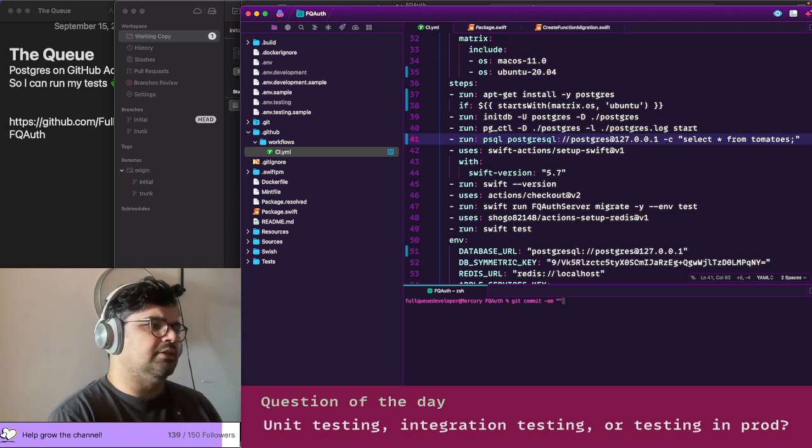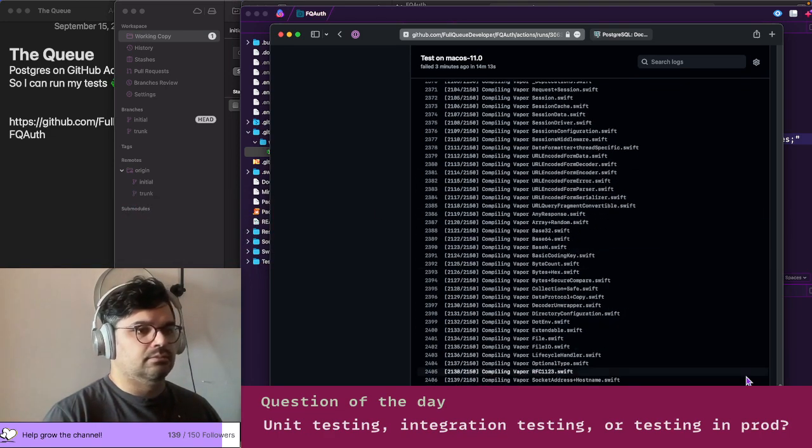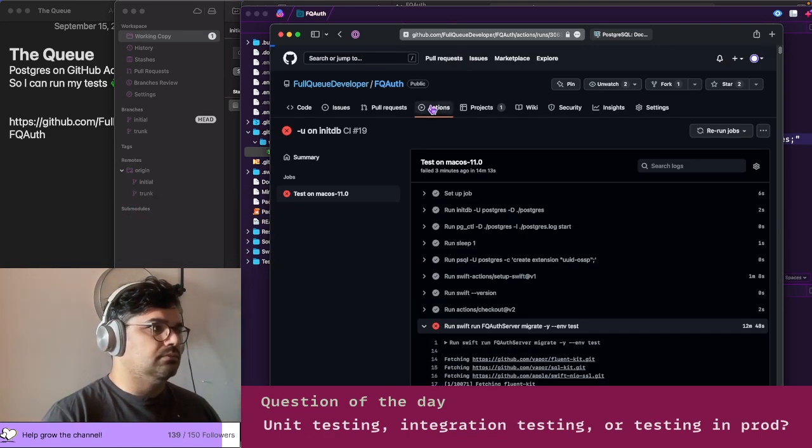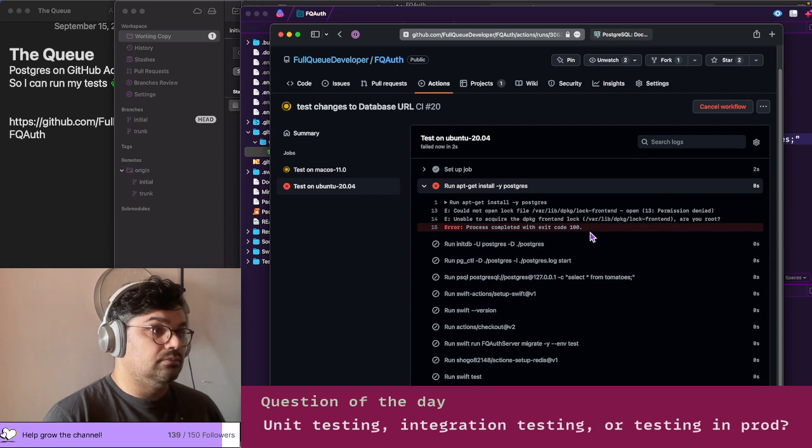Let's see, what's our commit message here? Let's change this to database URL. Permission denied? apt-get?